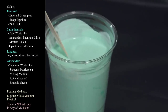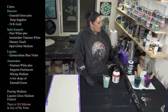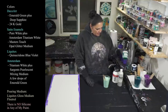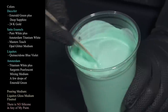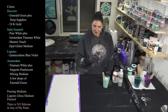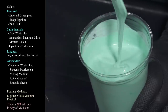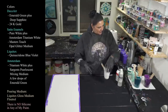The next one — I wanted to use Pistachio by Arteza but I was kind of out of it, so this is a combination of Amsterdam Titanium White and Sergeant's Acrylic Pearl Pearlescent Mixing Medium, with just a teeny tiny bit of Emerald Green. So this is sort of a mint color — Pistachio, sort of Mintstashio if you will, very very pretty. Tonight we are using Liquitex Gloss Medium and Floetrol as our pouring medium. Everything is not very thick and not super thin — it's leaving a slight mound but sinking into itself pretty quickly.